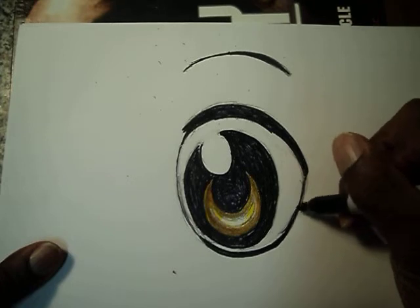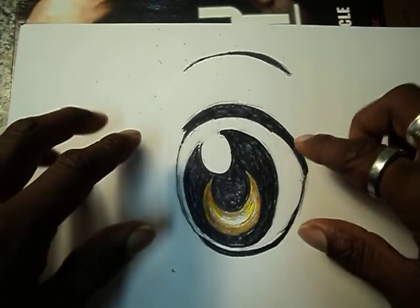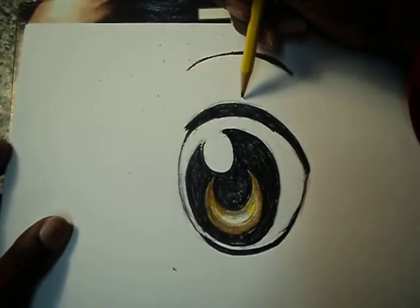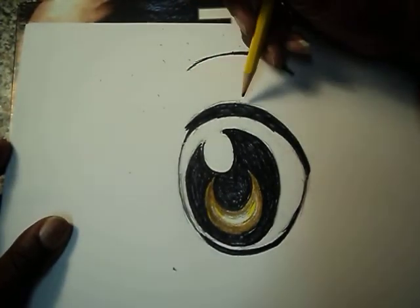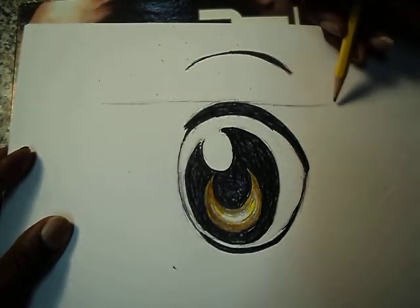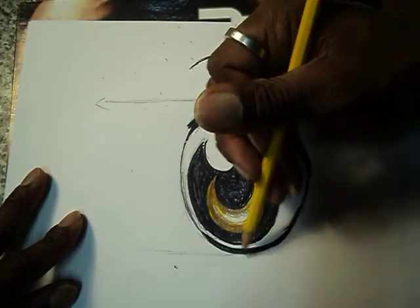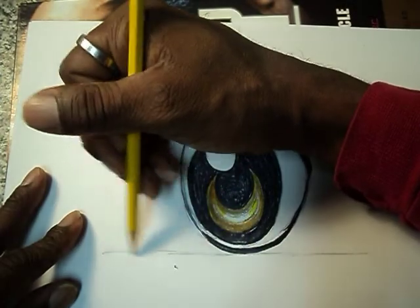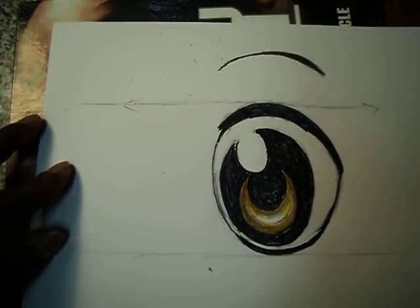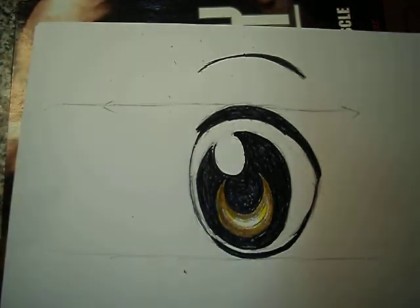And I'm going to tell you now, you're probably not going to be able to get the eye the same so quickly. So hypothetically, if you want to be sure your eye is the same width or height and stuff, draw a guideline across the top of that eye. And I usually do it like this to make a guideline. Do one at the bottom, make sure it is coming straight across. Use a ruler or a straight edge or whatever. Okay, and make sure you come across the page, and then you would draw the eye on the inside of these two lines, and you'll have the eye the same height.